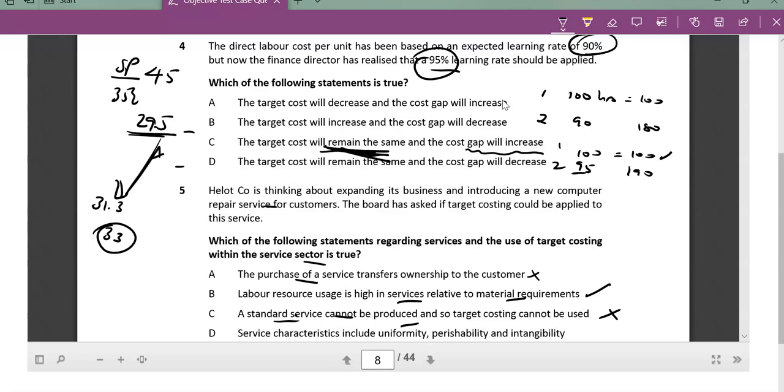The service characteristics include uniformity, perishability, and intangibility. Now the thing is, this isn't quite true. Please have a read, because these are not quite all of them. I'll reference you the right ones, but one of them is off here. I haven't checked, but I'm also using the process of elimination because I know the other one is true. This is a bit of theory you can go back and read up on. It does tell us in the text, but I know there's intangibility and there's perishability. I think the odd one out is uniformity, so it's not that one. So the answer here is B anyway. Cool, great stuff, and that is question 241.